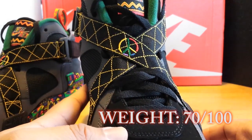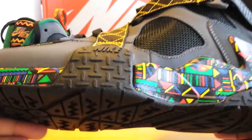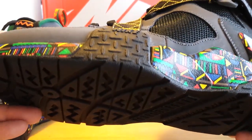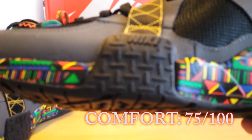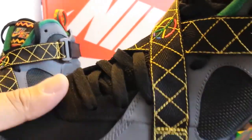Also, in terms of comfort, it's not an uncomfortable shoe, but it definitely doesn't have the technologies of today's current models like the Air Max, Zoom, or Lunarlon or anything of that nature. So for comfort, I'm going to give it a 75, just because it's a retro, so they're not going to have the technologies in it. Probably the only low score I give this one is breathability. I'll probably give that a 70.